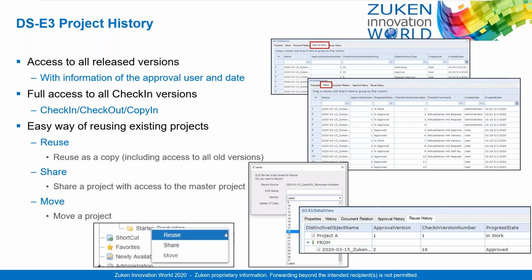The key part of that sharing and reusing of the data is that DS understands where it's come from, and you'll see this later on, hopefully. There is a tab within the DS application that shows you where a project has come from, and you can actually see that from the other side as well, in that you can see where a project has been reused, depending on how you focus on that data.